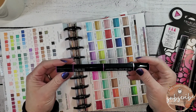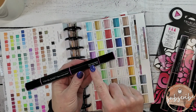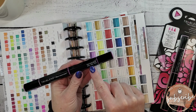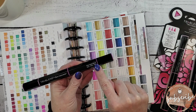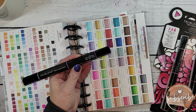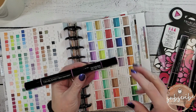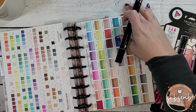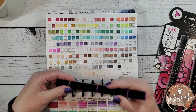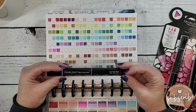If you are new to TriBlend markers, let me explain these to you. There are 3 colors in one marker, a light, a medium, and a dark. All 3 colors are meant to blend together. I love having all 3 colors in one marker because I don't need to search through a bin of markers to find a matching color when I'm creating shading.